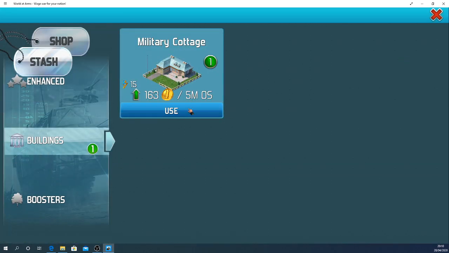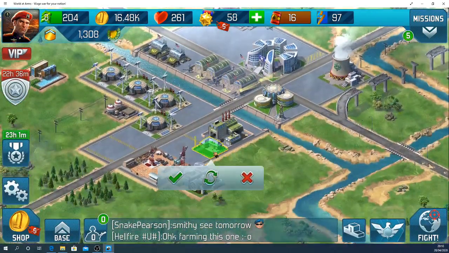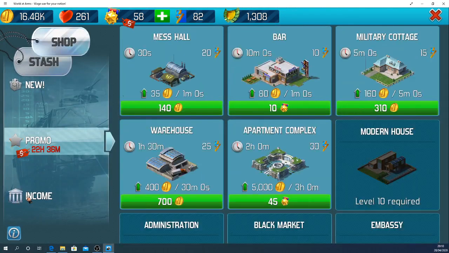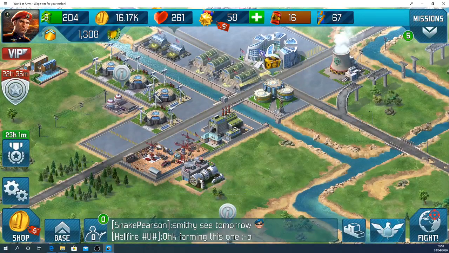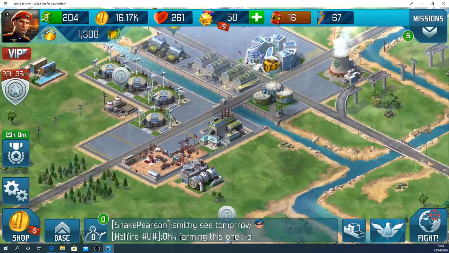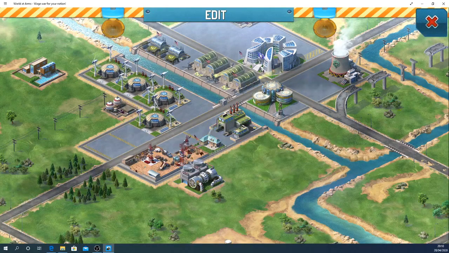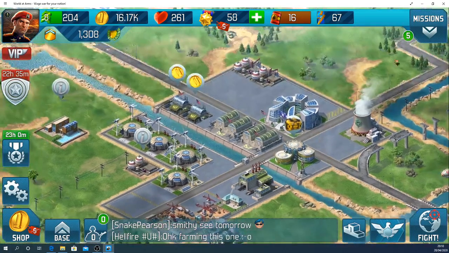The military cottages. Okay, we need to build 2 more of them. I'm going to place them over here. One there. Income, military cottage. Again, small buildings, built quick, you can speed them up. Hello? How bizarre. Ah, I see. That was one I had in stock. This one is just being built. Yeah, 5 minutes. Okay, no worries.